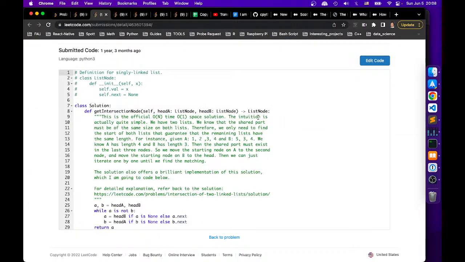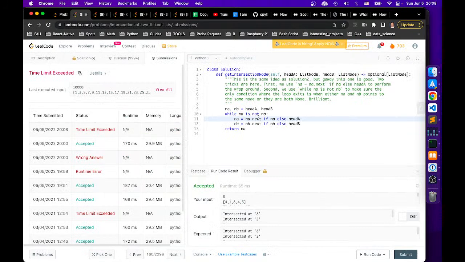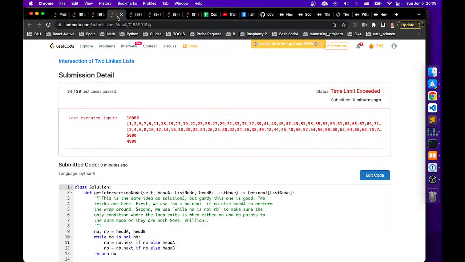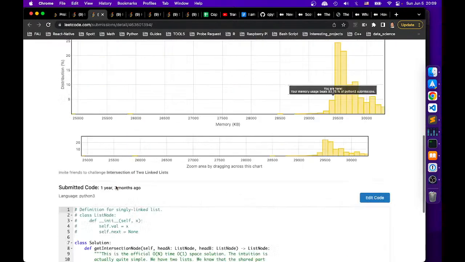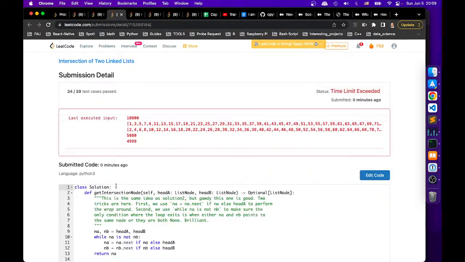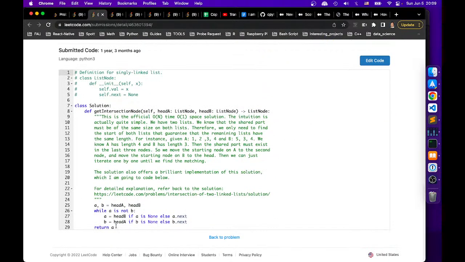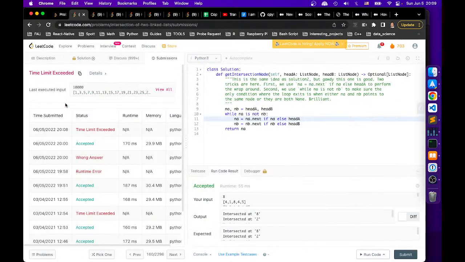It's the same. Okay, slightly different, but very, very interesting. 46 test cases. 39 test cases. Wait, hold on, what? That's 46. This is 39. It's the same, right? Let's copy and paste this thing and see if it times out.